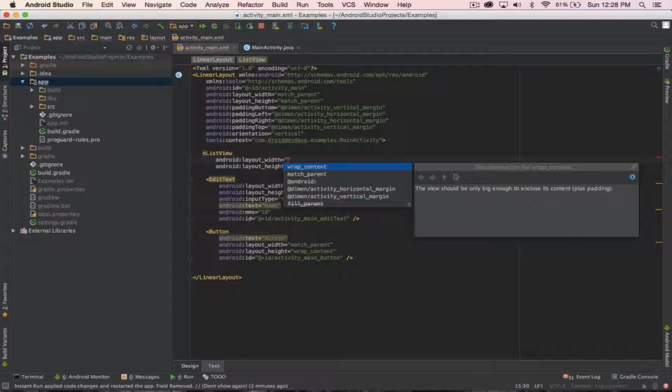You can define a custom value in your dimensions.xml, which we'll get into later. Or you can use the wrap content or match parent values. And wrap content is just going to fill up the amount of space it needs to show that view. And match parent is going to consume the entire parent.